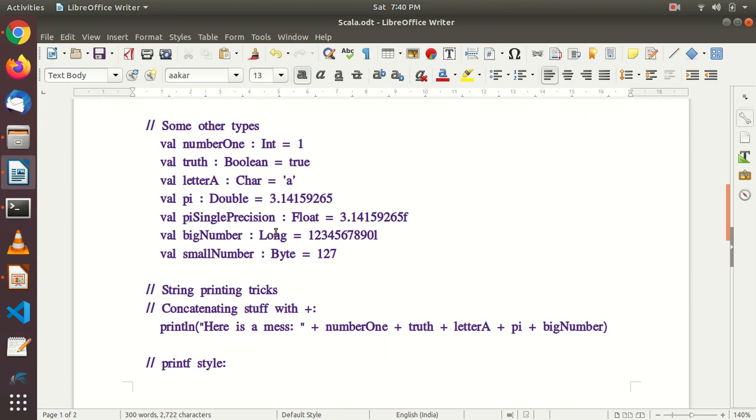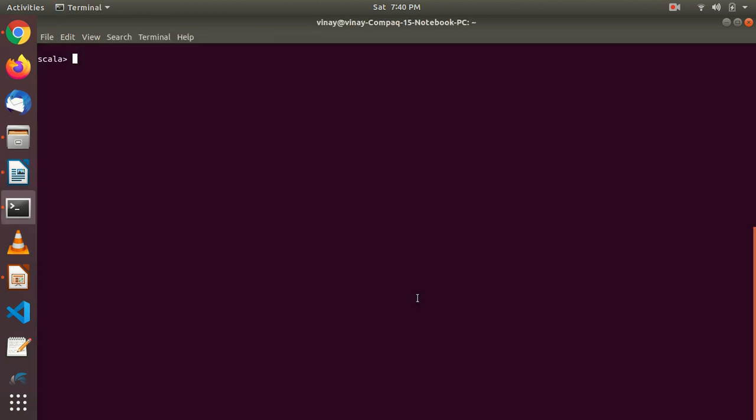Now let's go with some of the data types, like val number1 colon Int. See, always this data type starts with a capital letter. The first letter should be caps, not a small one. Okay, then we have Boolean data type is equal to, let's say, true.